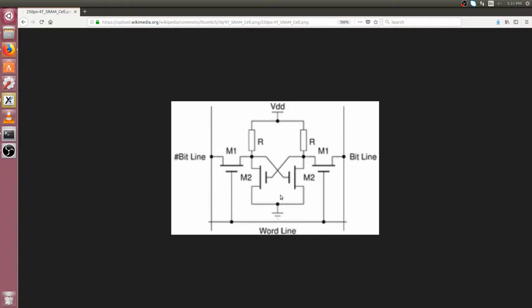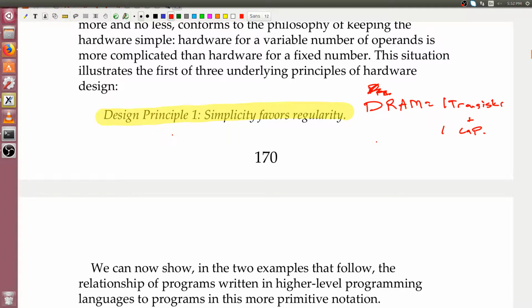So what would you rather do if you want to add a lot of memory? Do you want to have to find a way to string a bunch of these together? Probably not. But if you could just string a bunch of those very simple DRAM circuits together, you're not going to get great performance. It's not going to be amazing performance, but it's going to be very easy. So that's important.